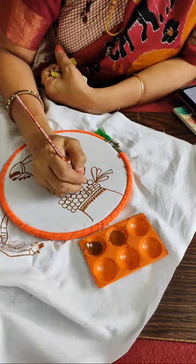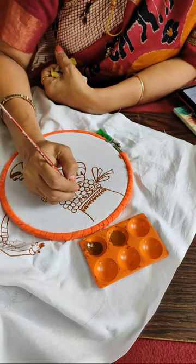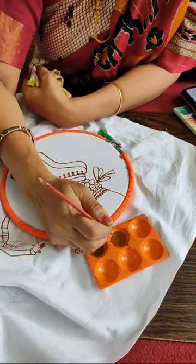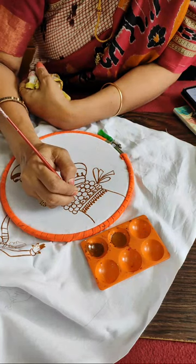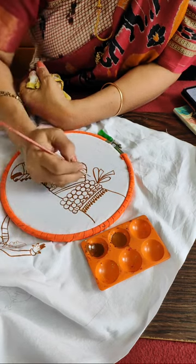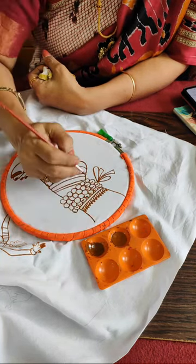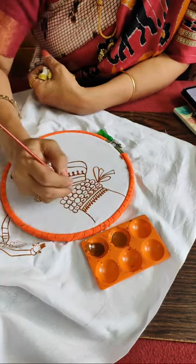Okay, now just to show the opening of the chalanga, add a line in the center. See, now see the brush, there is too much paint in the brush, so I will just wipe the brush and load the paint in it again. Any doubt, use only burnt sienna.